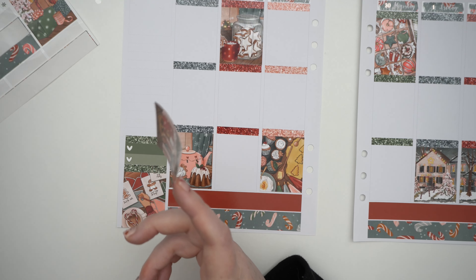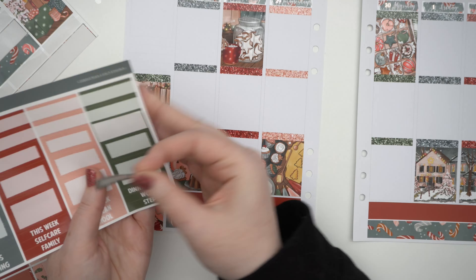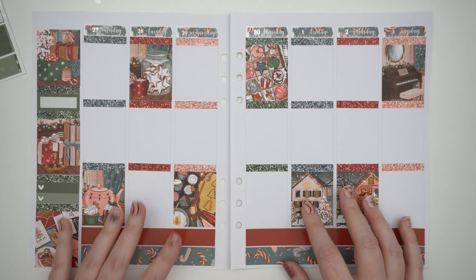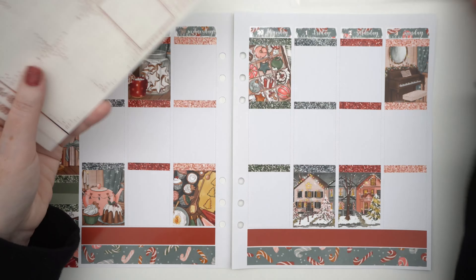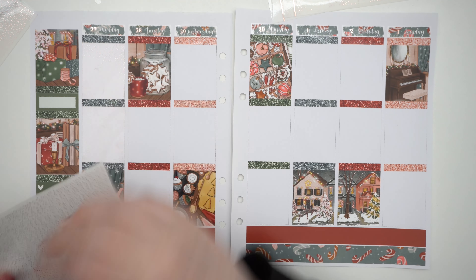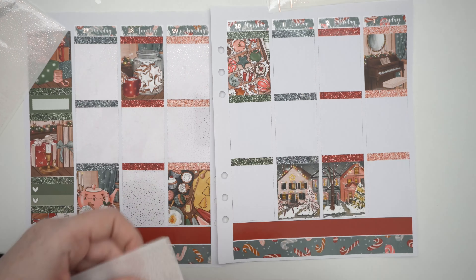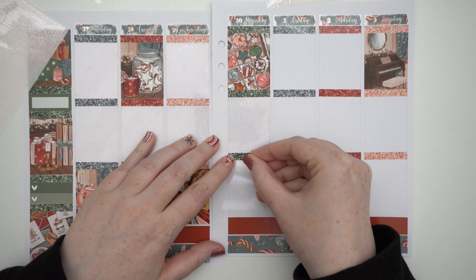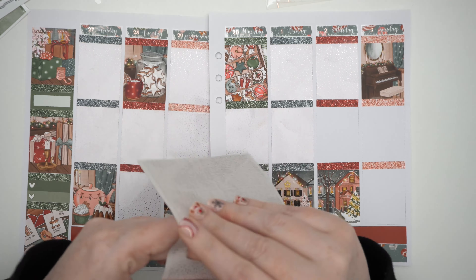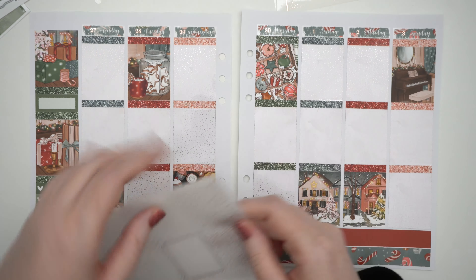This is the first Christmas spread of the year and I really like it — it's very cozy and warm. It's been very snowy here lately. They put up a Christmas tree in the downstairs area of our building, I think the municipality puts them up. It has Christmas lights and it's a real tree and I can see it from my window. Everyone's got their Christmas lights on their balconies — it's been a lovely start to the month.